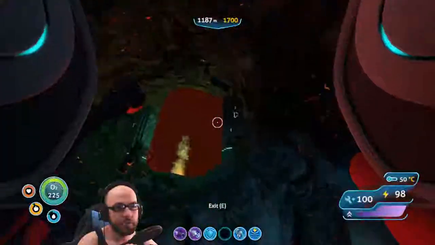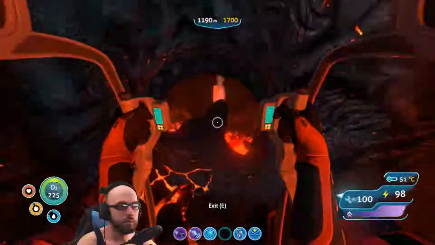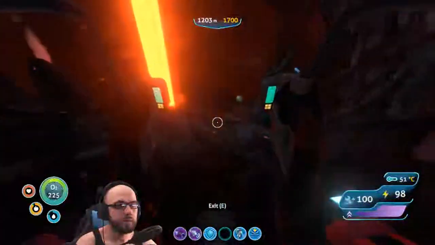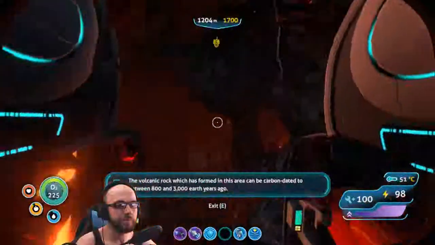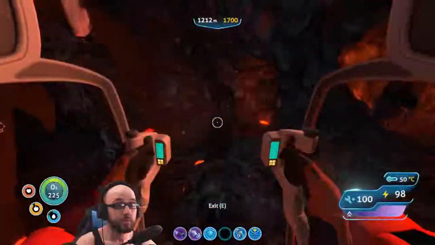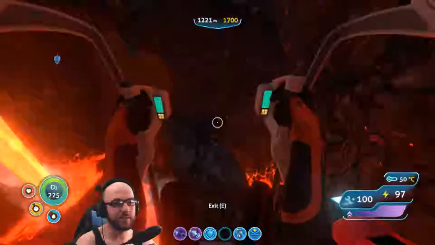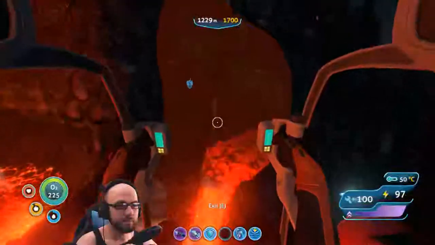Could you imagine if he just glitched through the wall right there? Oh, I'd be so pissed. Alright. Was that a creature aid? Nice. The volcanic rock, which has formed in this area, can be carbon dated to between 800 and 3,000 Earth years ago. Damn, that's old. Damn planet, you old. I mean, that's not like super old or anything, but like, it's old. You know? Nope, leave me alone.